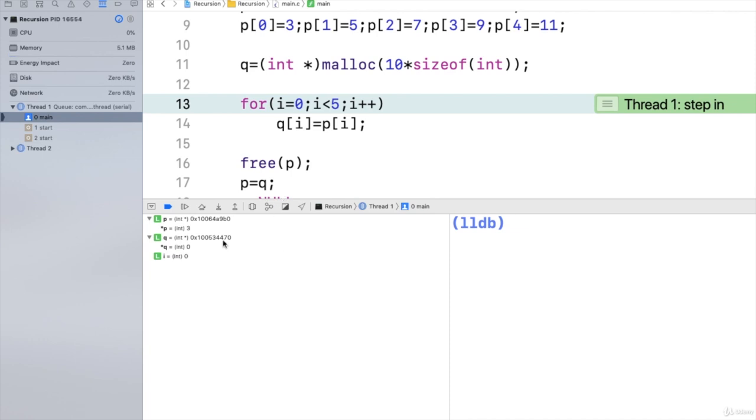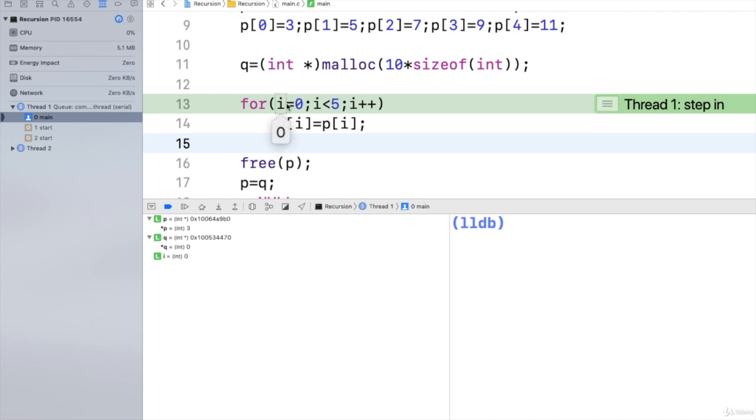Now q is pointing at an address ending with 470. And the value present at the first address where q is pointing is 0. And p is pointing at an address where the value is 3 because we have initialized this value 3. q is just now created using this statement. So q is having a new address but there are no values.